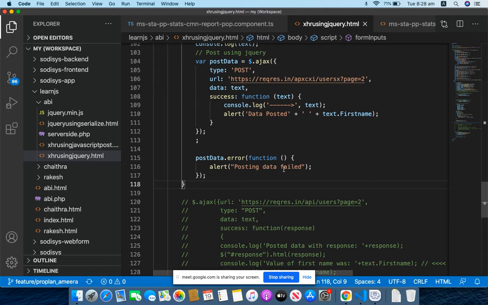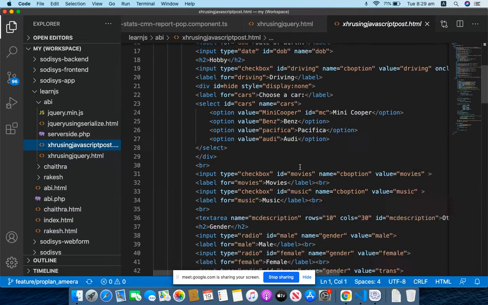Is that question mark page equal to 2 required there? No, that is based on the API. This is for pagination. So if you are not providing page equal to 2, they will give the first page params. If you are giving page 2, they give the second page. If you give page 3, they give the third page. So this is based on the API that the server side people have written. Here, if you're not giving it, it should take the first page. That is how we normally do it. Okay, so now this is fine.